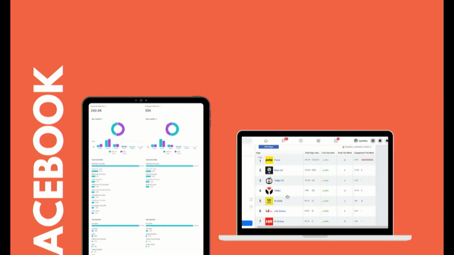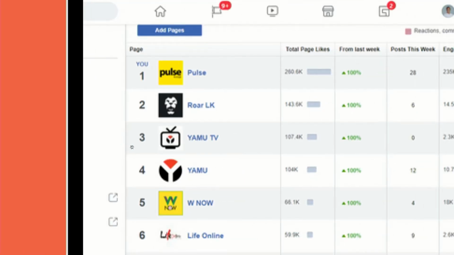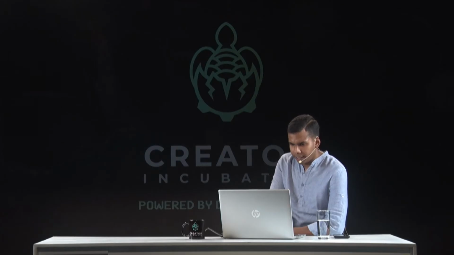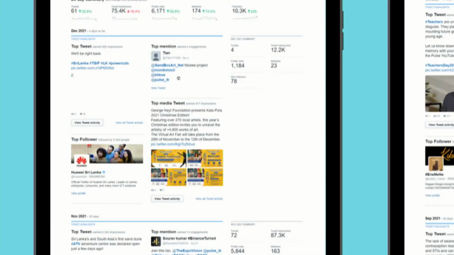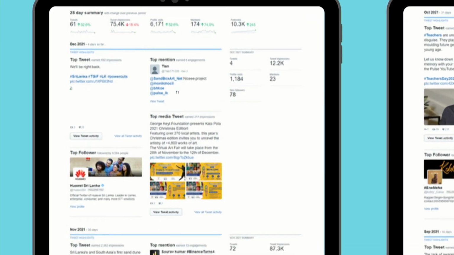You can also see what your top posts are and what their posts are as well. So moving on to the next slide. On Twitter, again, similarly, you can get a summary of who your top followers are, your top tweets, and people who've mentioned you, because that's something very important when it comes to Twitter.